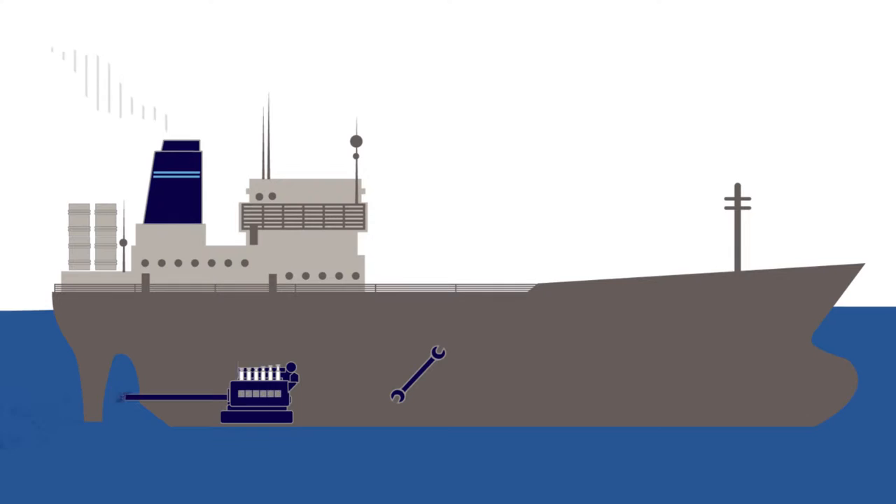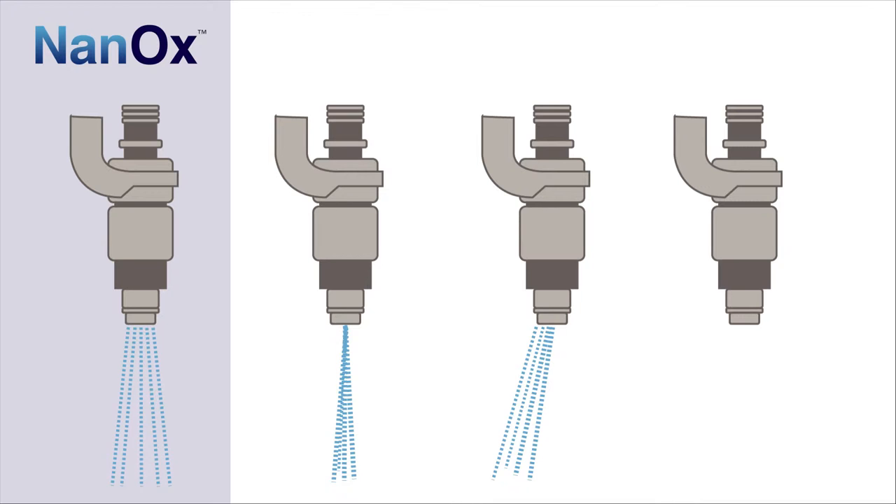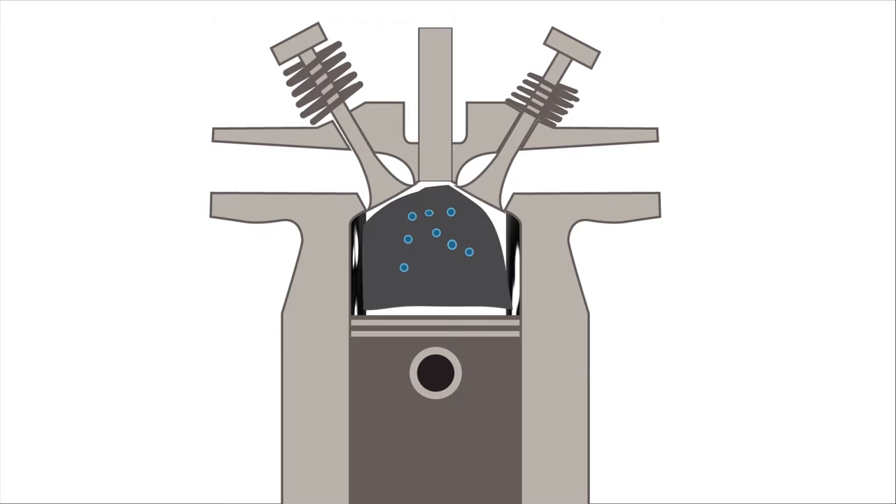Inefficient fuel atomization can cause real problems within your fuel injectors. When fuel is not 100% vaporized due to uneven mixing of fuel and air, it causes irregular combustion and rough running, or cyclic dispersions. Nanox surfactants and detergents remove injector nozzle deposits, enhancing fuel atomization via smaller droplets, giving an improved fuel and air mix. Nanox prevents future deposit buildup, maintaining a consistent spray pattern and uniform smaller droplet size.